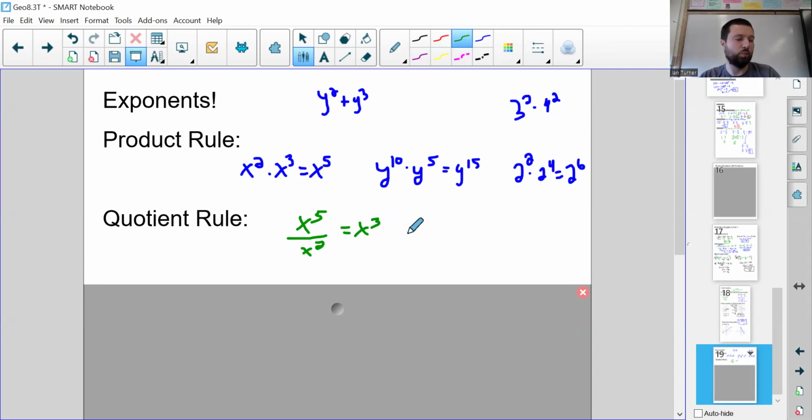Now, we want to try to keep the exponents positive, okay? So let's do another one. If we had x to the 3rd over x to the 10th, we want to keep the exponents positive. So in this case, we subtract the bottom. You could do 3 minus 10 and get x to the negative 7th, but you want to keep these exponents positive. So we're going to get 1 over x to the 7th. I dropped this guy down and subtracted.